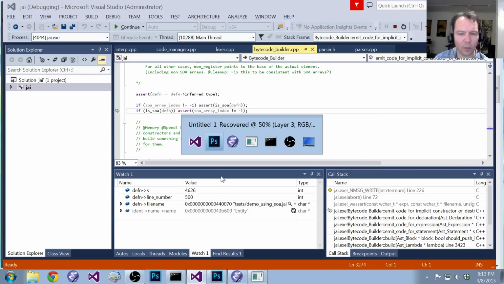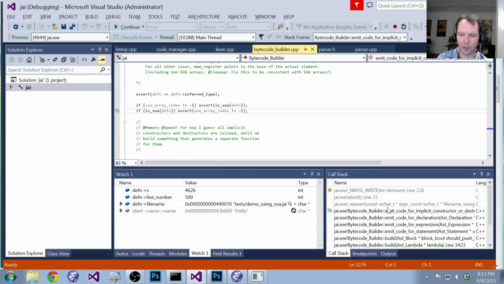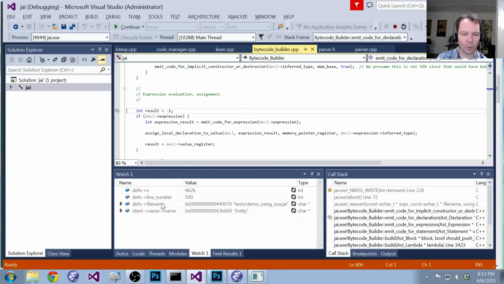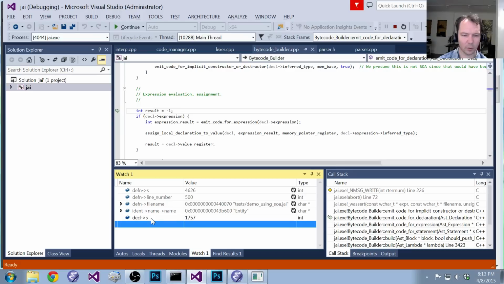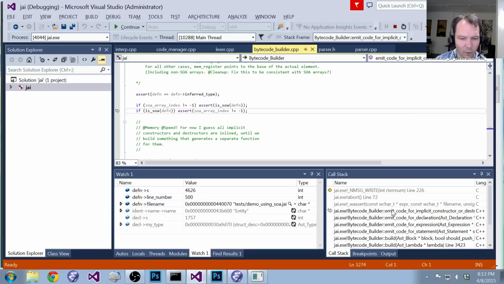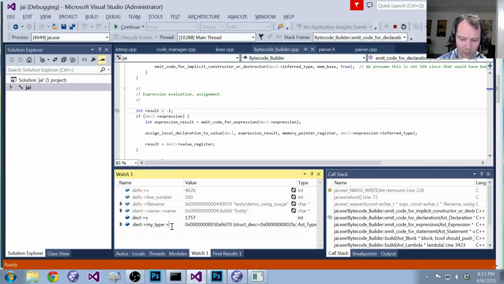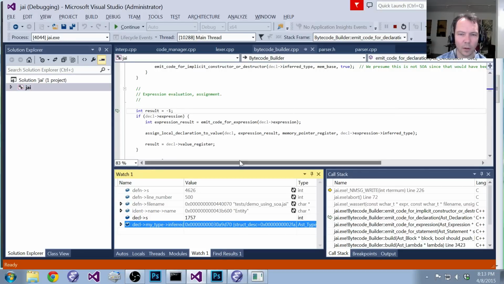So what I can at least do is, actually, what declaration are we working on? That declaration's type is, no, they don't matter. I don't know. Oh, decl inferred type. Oh, this is weird.